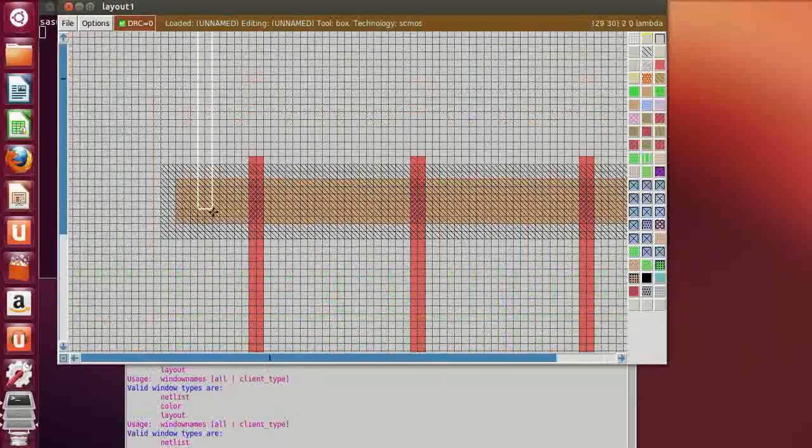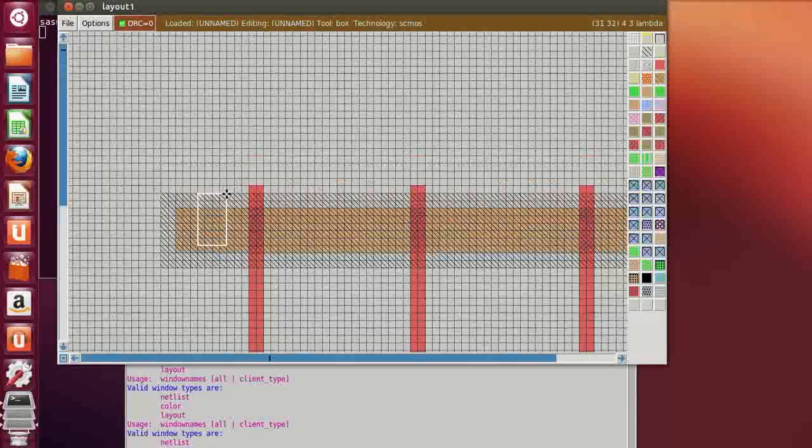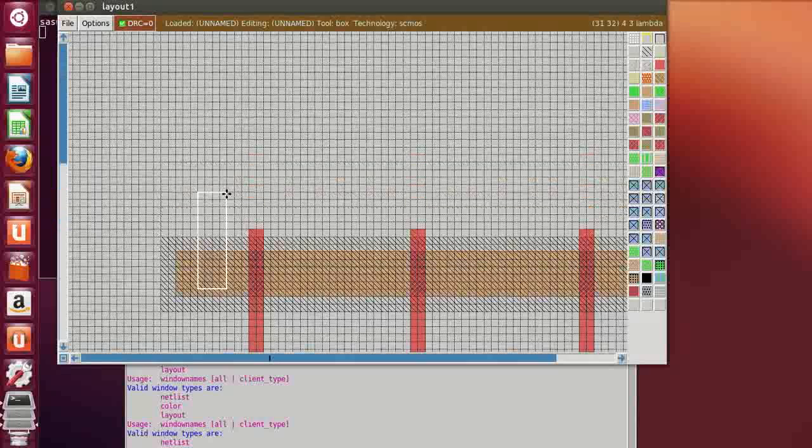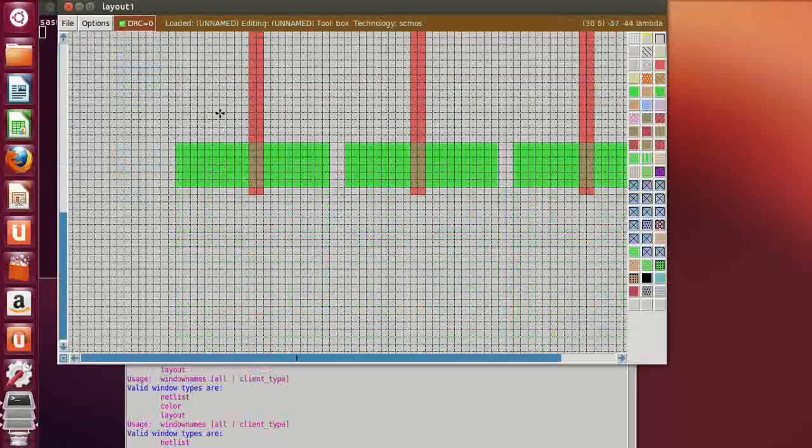So first connect this to VDD, middle click on M1, then middle click on M1. Okay, now these are the sources of NMOS.